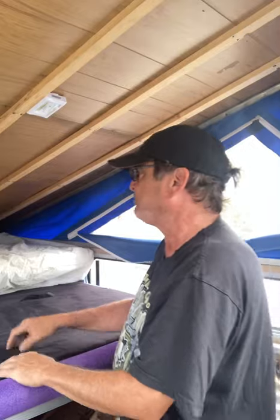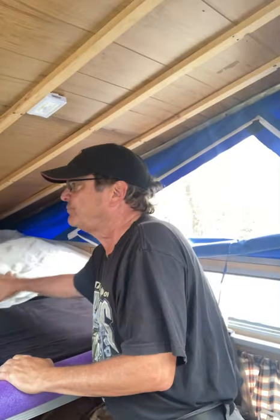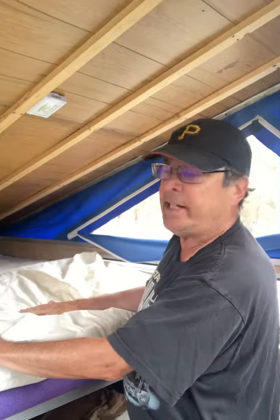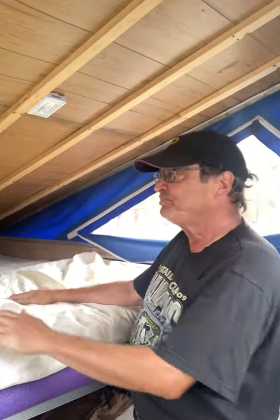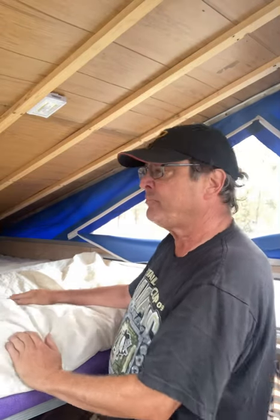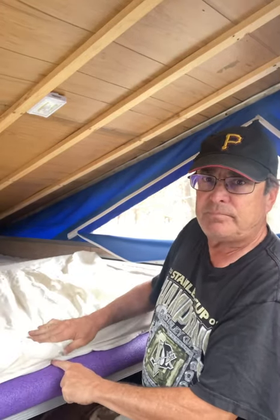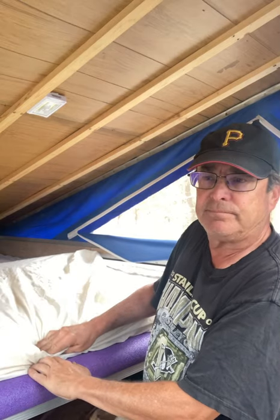Now the next layer of padding, because I got about 6 inches and I make a little mattress out of this. Now pull it up here. This is what I lay on, you know, all the way back, my feet go all the way back to the corner there, to the vertex. This actually keeps this from sliding too far up. It actually grabs it right there. And it keeps it there.